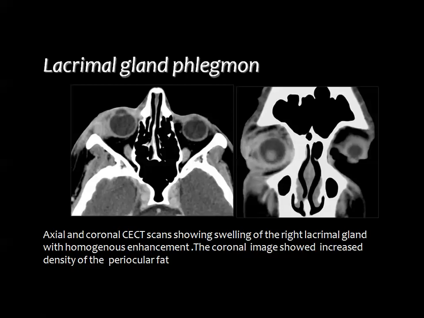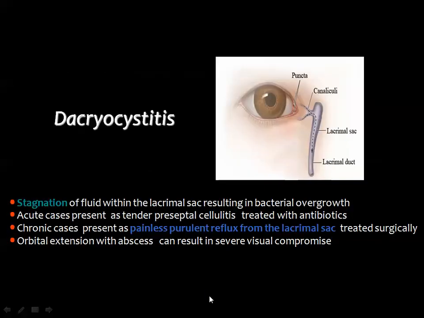Then whenever you are not able to detect an abscess inside the lacrimal gland and the patient is presenting with inflammatory symptoms, then you may think that this may be due to lacrimal gland pseudotumor or adenitis before the formation of an abscess. And the swelling before the formation of an abscess is known as phlegmon. As you know, everywhere in the body, before getting liquefied to form an abscess, it is known as inflammatory phlegmon, and this is inflammatory phlegmon of the right lacrimal gland.